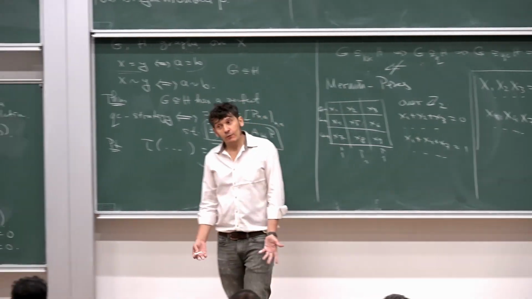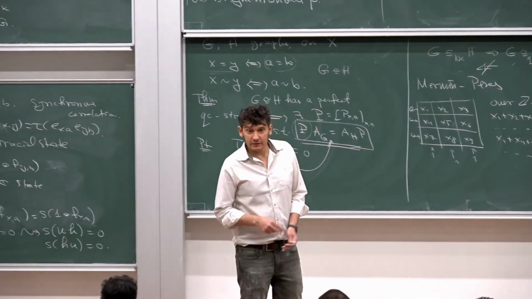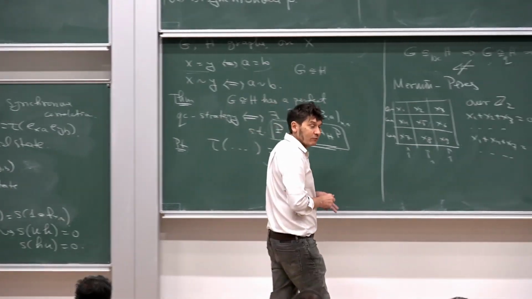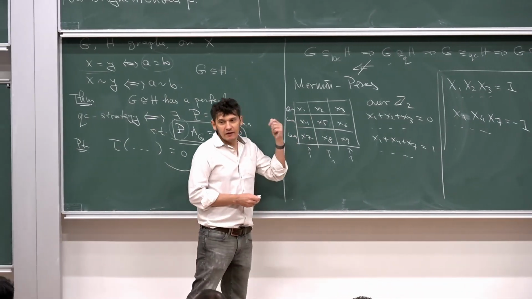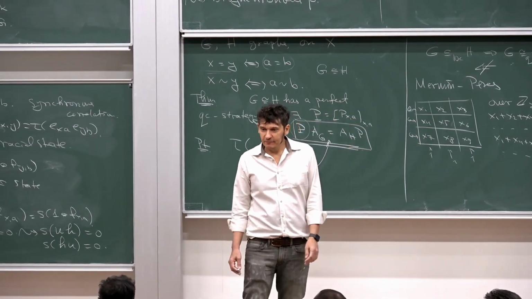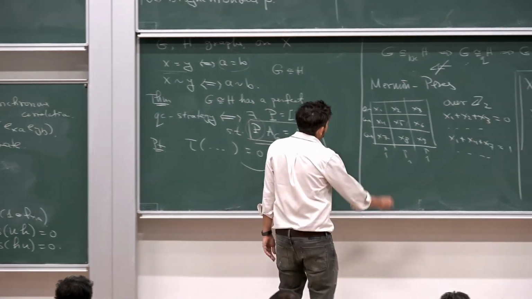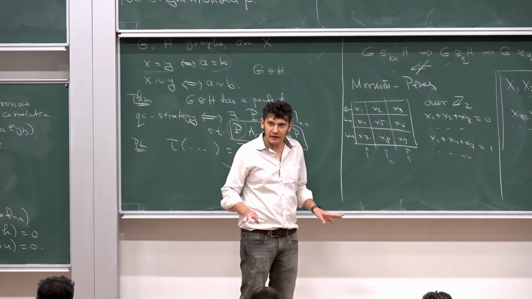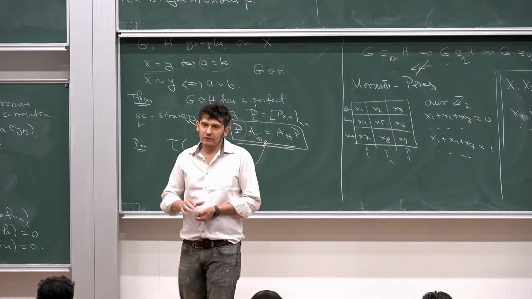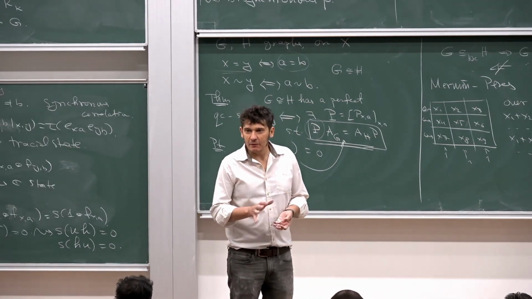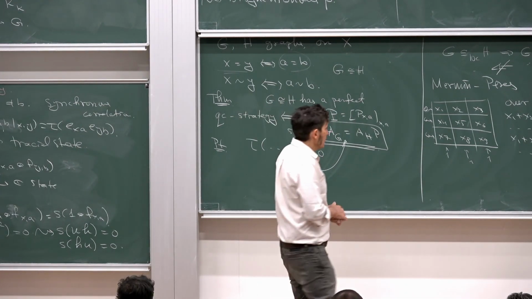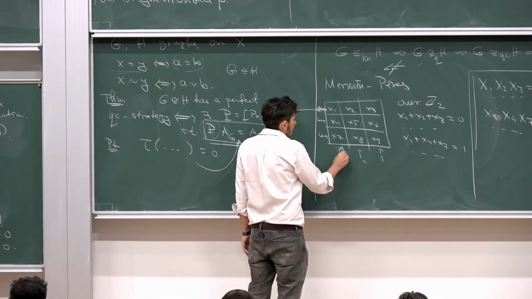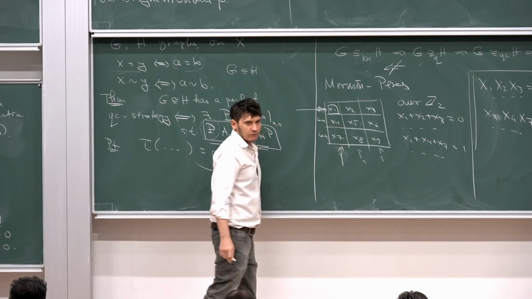This they can do very well without a problem, of course, but the whole glitch is that they have to agree. The assignments have to agree on the intersection of the variables that they have. So if you wish, one of them is given rows, the other one columns. There are several versions of the game, right? For example, if one of them is given a row and the other one is given a column, they have to agree at the intersection of these two.